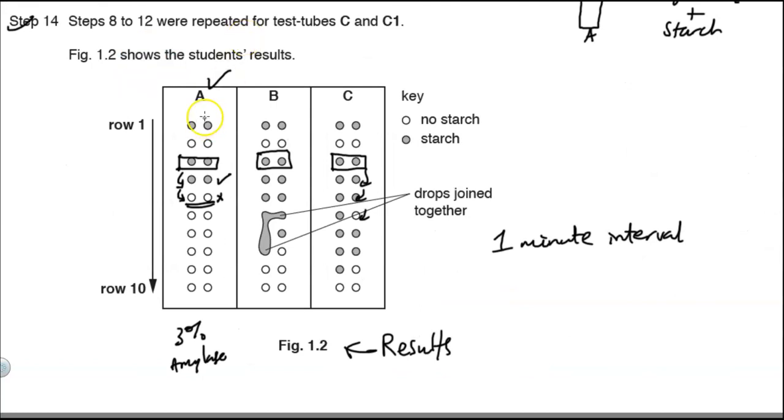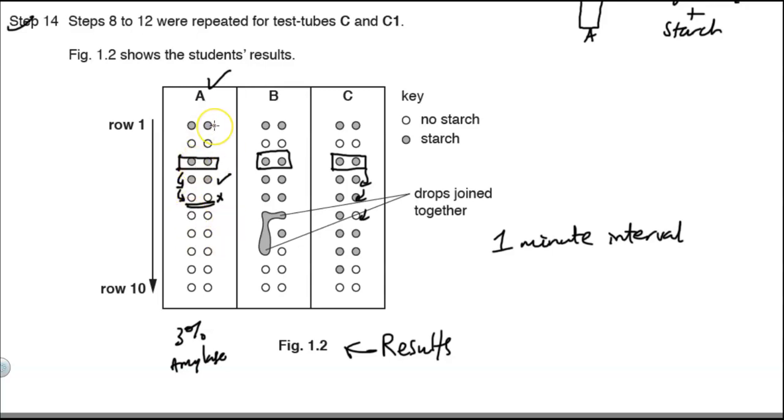So figure 1.2, as you can see, section A, the first 2 rows, we don't count them because we know it was mostly just to check whether test tube A and test tube A1 had starch. However, from row 3, we know we have started the experiment, like the enzyme has been mixed with the starch. And then the subsequent 1 minute interval that we had, all the subsequent rows are basically showing you the reaction with a 1 minute interval.